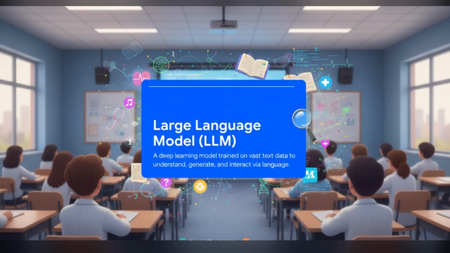You've probably played around with things like ChatGPT. Well, at their core, these are incredibly complex AI models that have been trained on just an unimaginable amount of text from the internet. They're essentially superpowered prediction machines, guessing the next word in a sentence, which is what gives them this uncanny ability to chat, to write, and to understand language like a human.